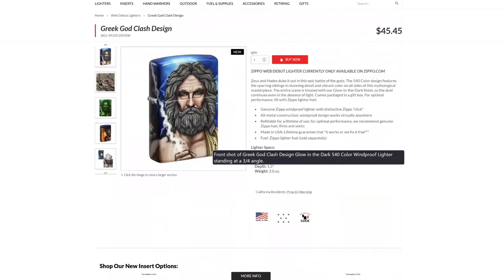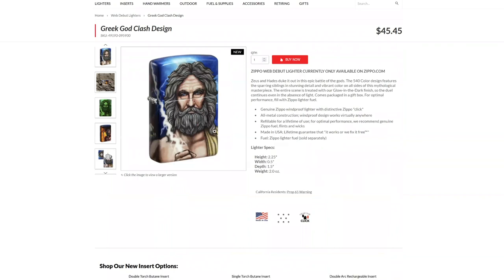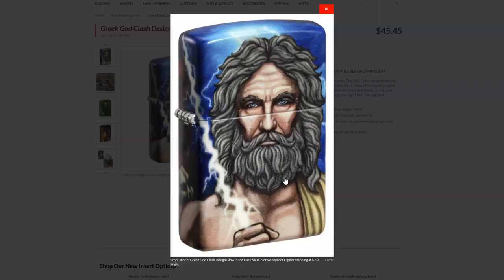So here's one I am most excited about. This one looks awesome so far. This is the Greek God Clash design. Zeus and Hades duke it out in this epic battle of the gods. The 540 color design features the sparring siblings in stunning detail, vibrant color on all sides of this mythological masterpiece. The entire scene is treated with our glow-in-the-dark finish, so the duel continues even in the absence of light. Comes packaged in a gift box for optimal performance, filled with Zippo fuel.